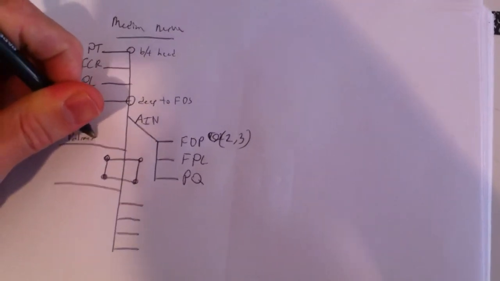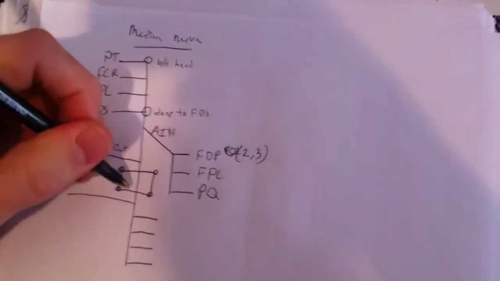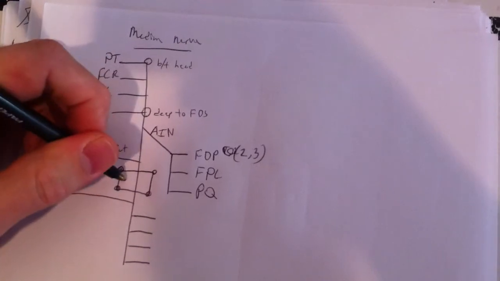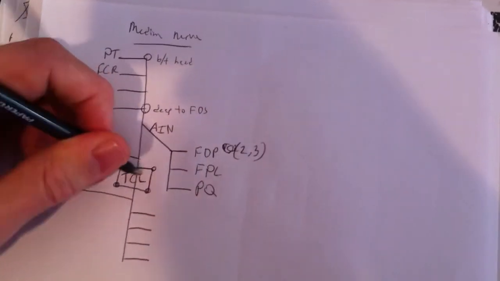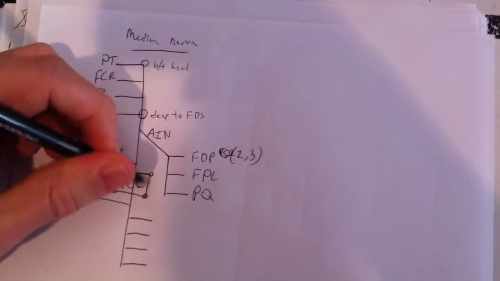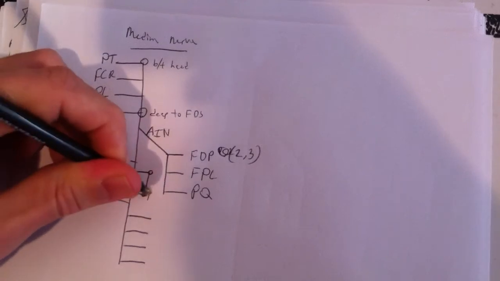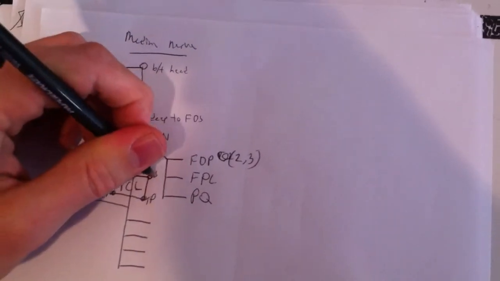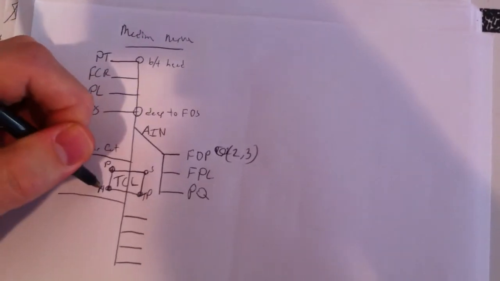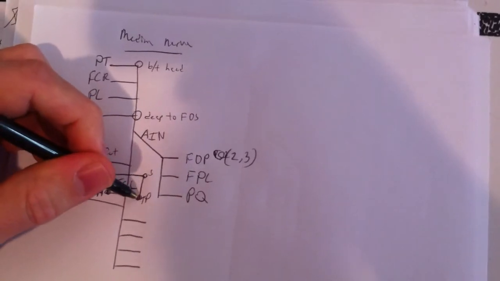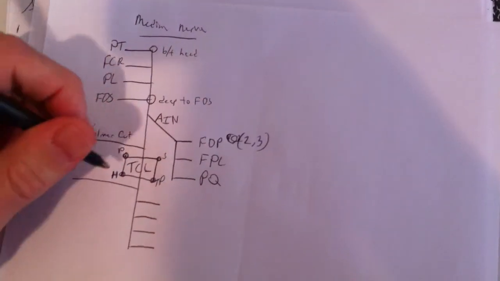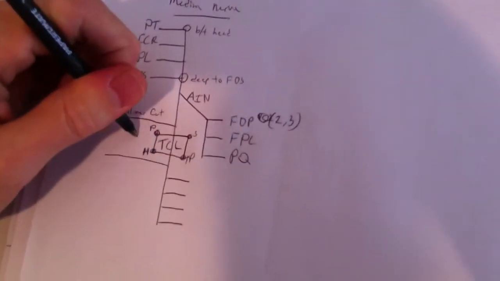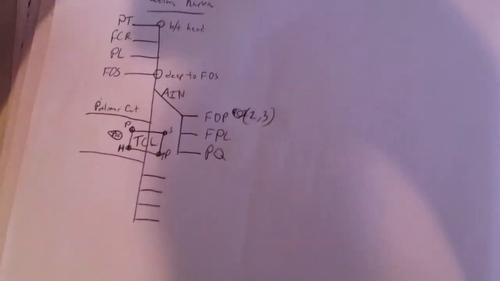This is the palmar cutaneous. And then I'm guessing you might have an idea what this is. This is the carpal tunnel, so the TCL, the transverse carpal ligament. And then what are the four carpal bones that it attaches to? I just do HTP and then PS. So that's hook of hamate, or just the hamate bone. I need to check that again. Either way, hamate, trapezium, pisiform, and scaphoid. So it passes underneath that. And that's a potential site of entrapment as well. So just put a little circle, potential site of entrapment as well.